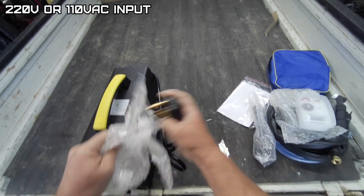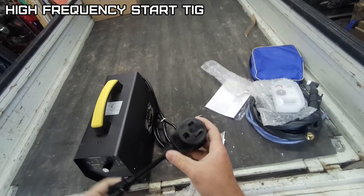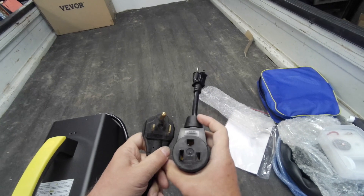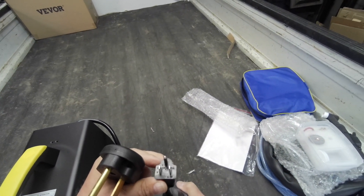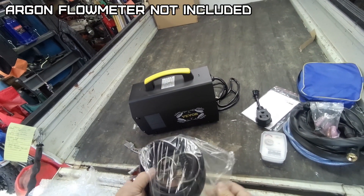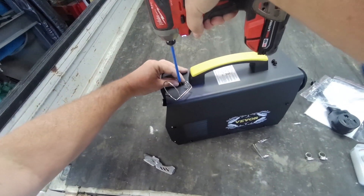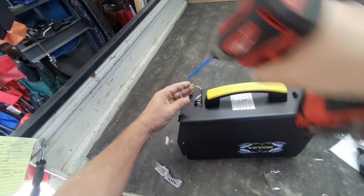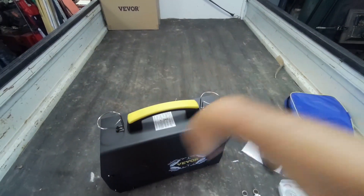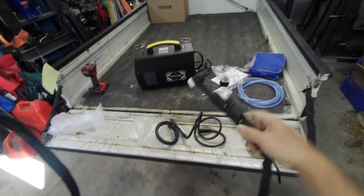This machine is 220 volt and 110 volt, and it's supplied with the adapter. Standard 50 amp 220 volt receptacle for a welder, and it looks like it goes down to a 120 volt 30 amp. This does not come with a flow meter regulator. There's a little wire holding rack here. I'm going to try to do this welding here on my own. That's how you wind cables around there — not a bad idea. It comes supplied with a 10-foot hose.